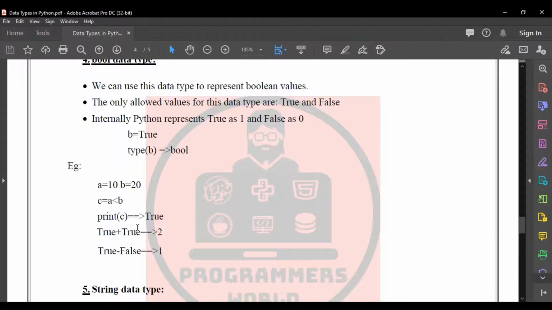The internal representation of true is, as I said, 1, so 1 plus 1 would be 2, and then the false also. So when we do arithmetic operations by overloading the operator, the boolean data type is converted internally by the Python virtual machine to its respective integer value.